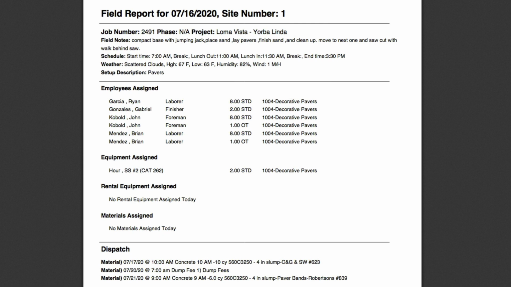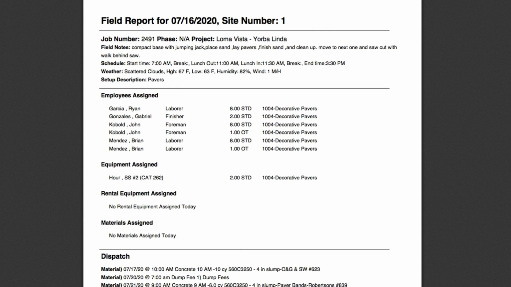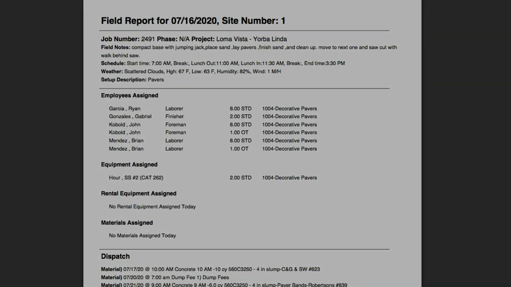This is beautiful. If you come up against, in California it's called EDD, a situation like that, you've got everything. You've got the employees, you've got the weather, you've got everything going on for that day. And these field reports go in the system, and they're just part of the software.